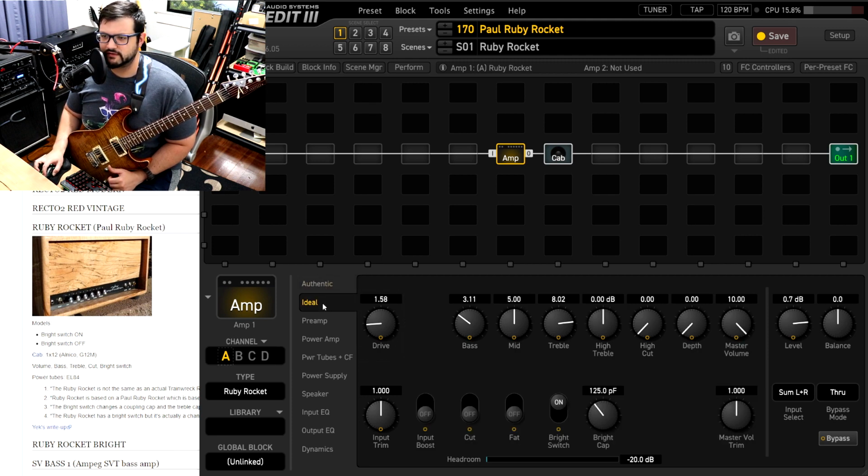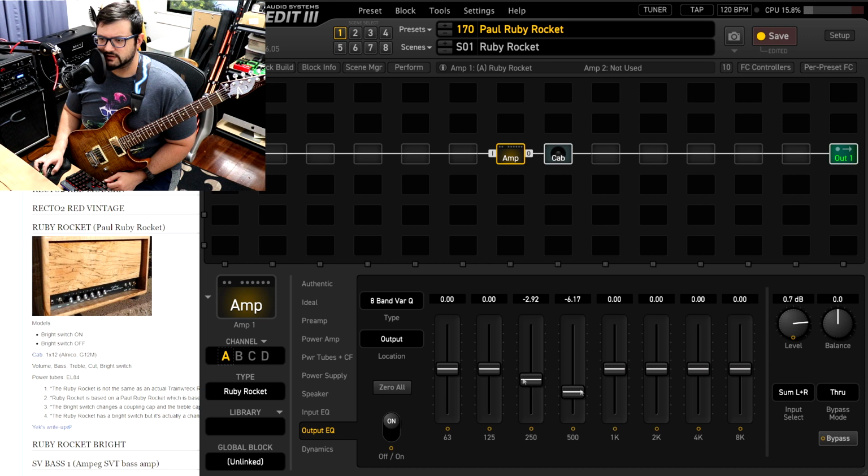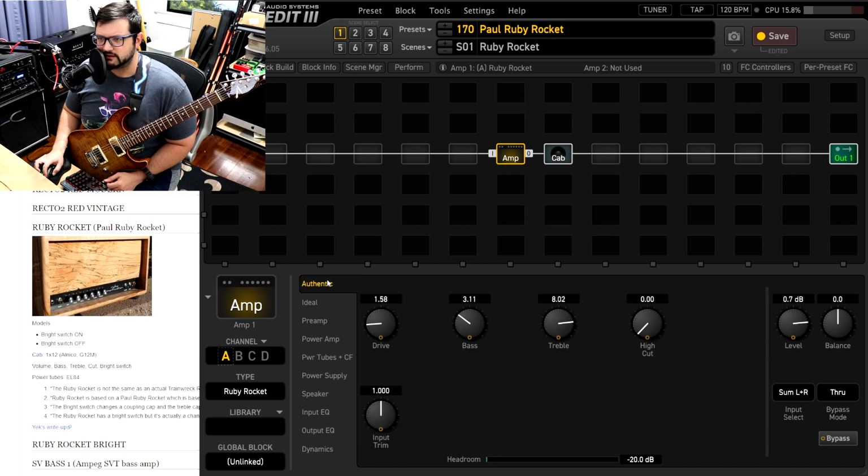Everything I'm dialing is going to be off of authentic. So you see, the master is already cranked all the way because of how the amp itself is configured. It's not really a master volume amp. It's mainly off of the drive where it gets its volume, and I just dial it in from here. You really don't have any middle knob to mess with on authentic. That's why I cut the mids right there.